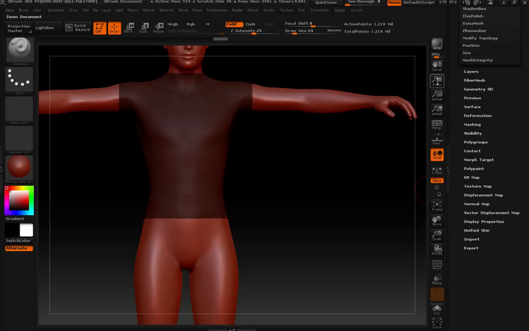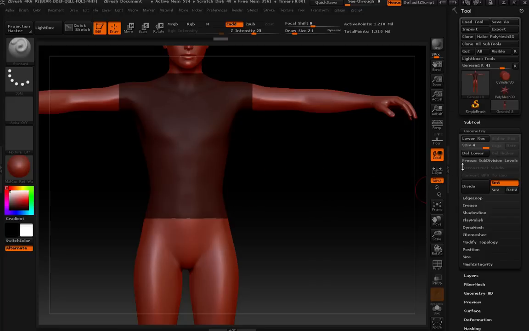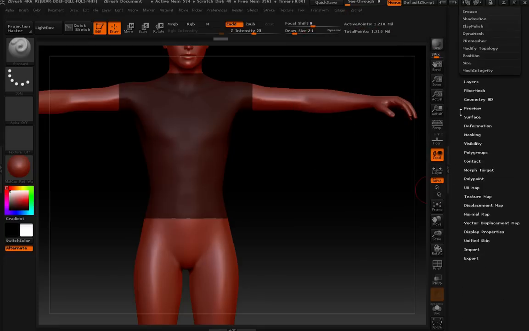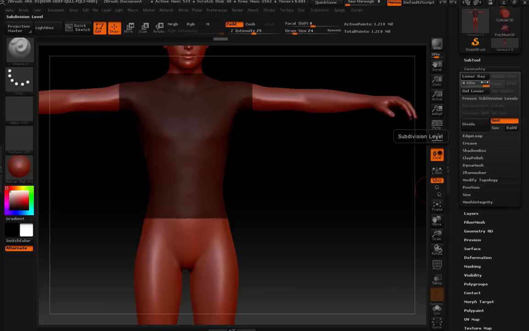Of course, it will take longer to do everything because you have lots of polys. As you can see, that's up to 1 million polys. So if your hard drive can handle it, cool. And you can always take this subdivision down if you like, but who wants to do that? Looks awful.